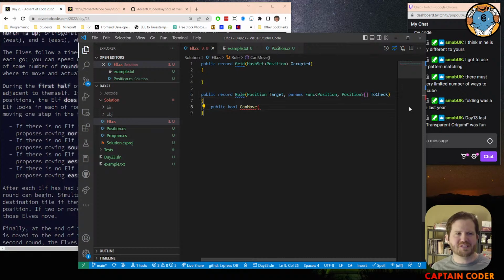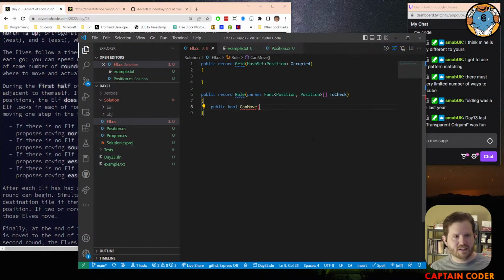Which, well, we'll see. To check. So we can move. And this will become a function position. Over complement rule.